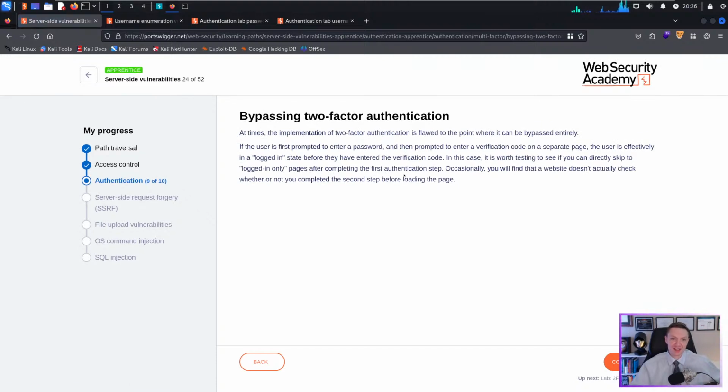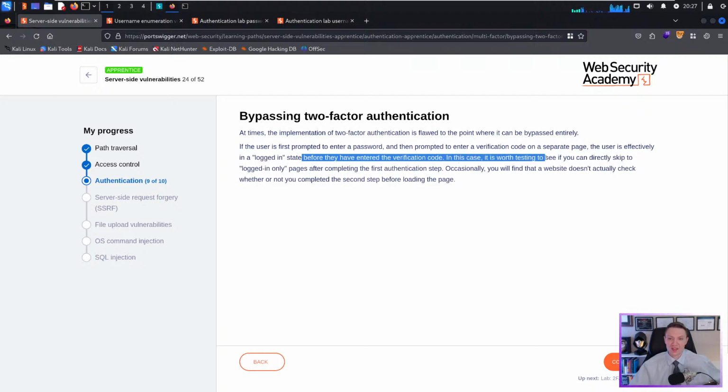Bypassing two-factor authentication. At times, implementation of two-factor authentication is flawed to the point where it can be bypassed entirely. If the user is first prompted to enter a password and then prompted to enter a verification code on a separate page, the user is effectively in a logged in state before they've entered the verification code.